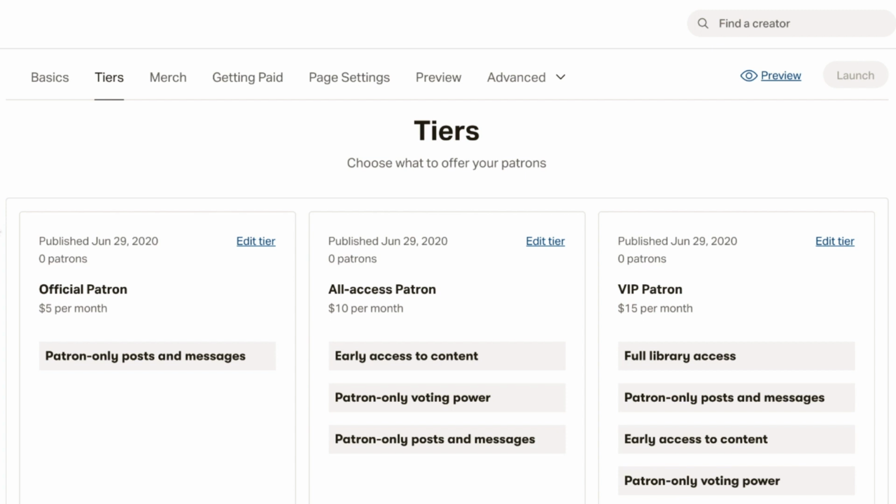Now, when you're creating new tiers, I recommend that you really think about what people are getting out of it, right? Because it says here, the first one is the price, and that instantly is where your mind is going. But really it comes down to the value. The value is what people are buying into, and the benefits that you are giving them in order to wrap their head around paying $50 a month for a membership.